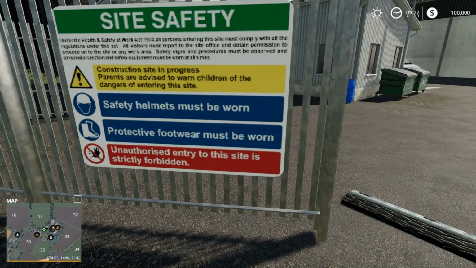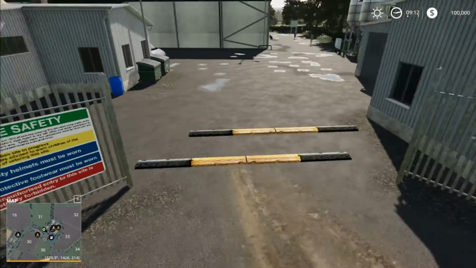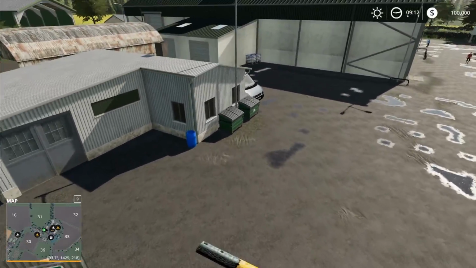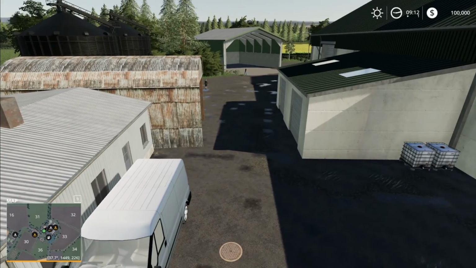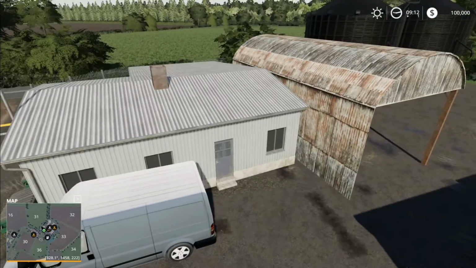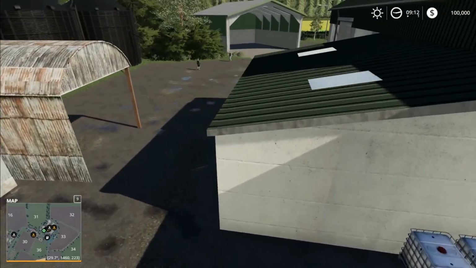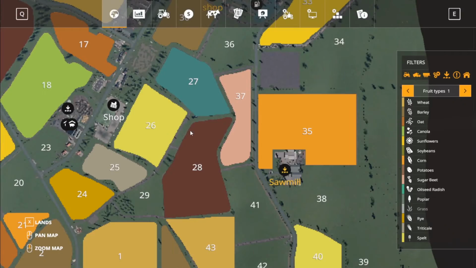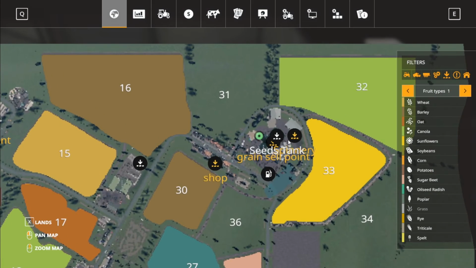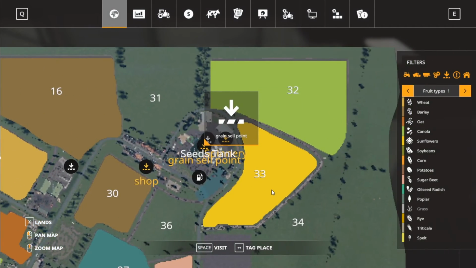It's all blurred out. Maybe that's just in general stuff, but there are some specific precaution signs in, what was it, Dalton Farms Valley or Dalton Valley Farms. But anyhow, moving back here, what is this? This is a place, not a person. It's a place. This is the grain sell point.